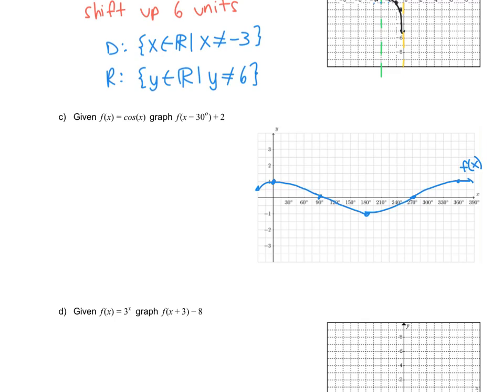And I'll put arrows at the ends to show that it does continue in this wave motion. And now, our transformed function, g of x, I want you to pause the video here, write the transformed function, write the transformations, and then shift those 5 key points in whatever direction you state. Then come back to the video and check your work.